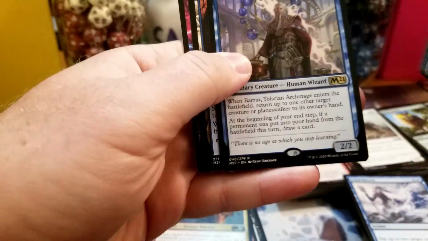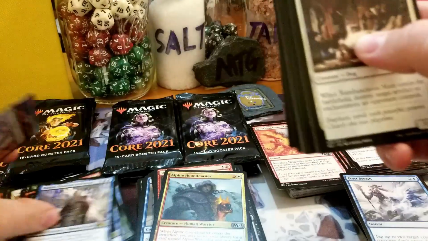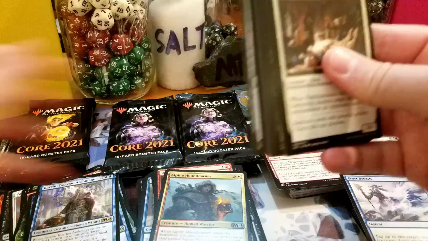Ooh, we got a Barin, Tolarian Archmage, which we'll go into my Anala Wizard deck. Ooh, I love this weird artwork. I think it's really cool as a token. Moving on.